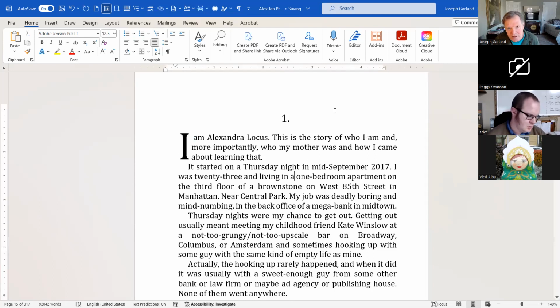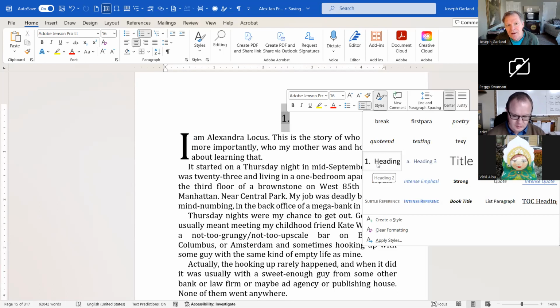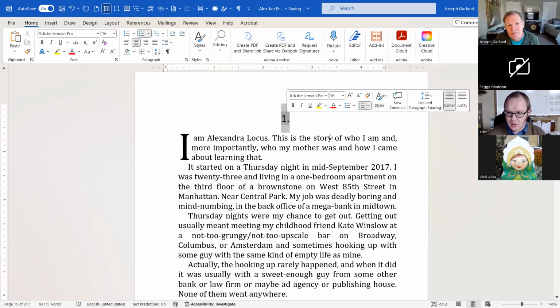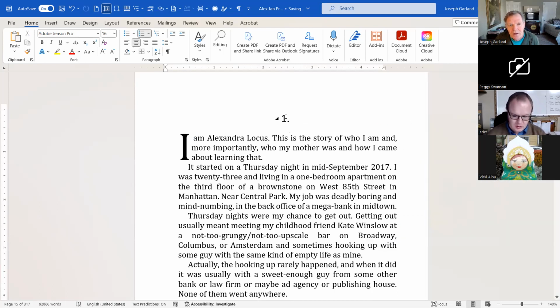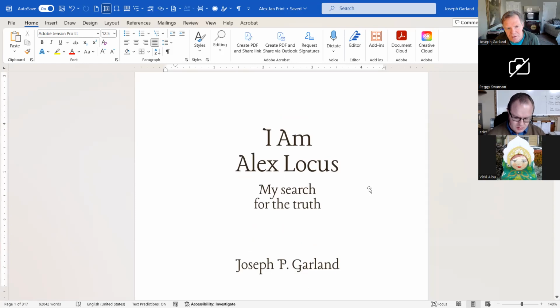The third style in this little view is right here, and that style is heading one. For that heading, I could put words in it. In many of my books, I put words in. Sometimes I say the word chapter, but for most of my books, I've just put the number in. So those are the three styles that are important. And the reason this one is important is when I generate the table of contents.